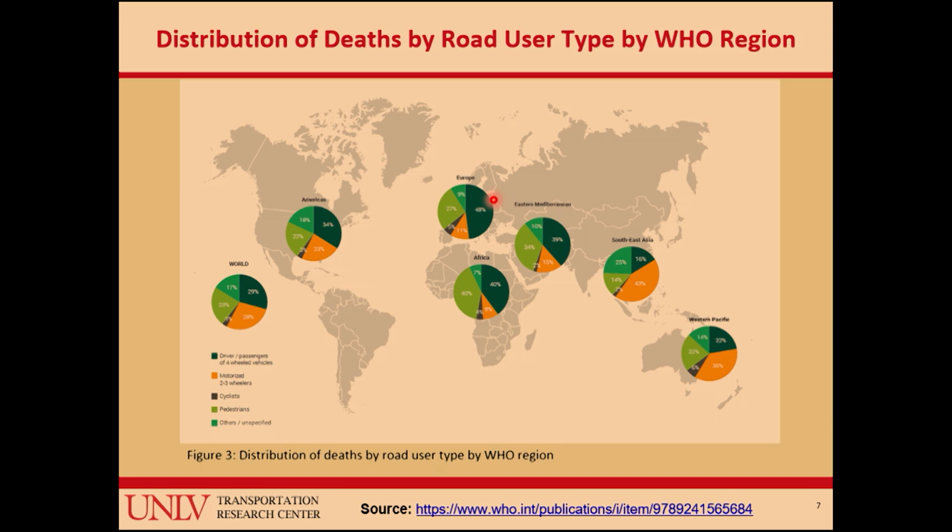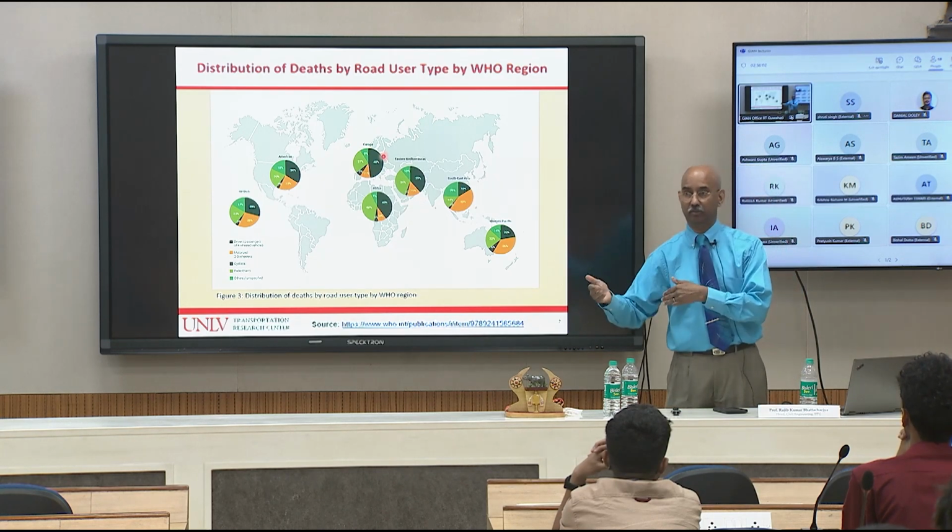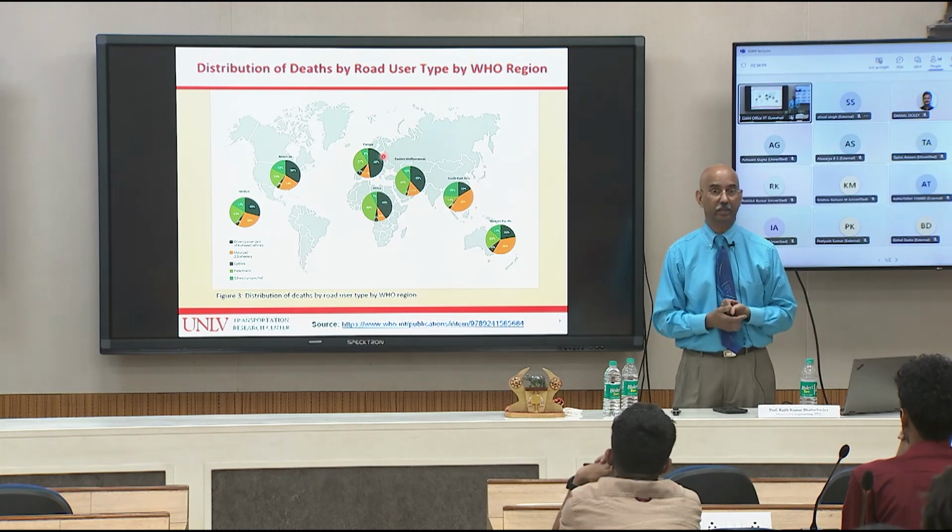Every one of us is a pedestrian on every trip. Even if it is getting from your hostel to your bicycle, you walked a little bit. But many people in the world do not have access to motor vehicles, whether it is to go by bus or train. They walk many kilometers to get to the first motorized thing, and that often is one of the most vulnerable stages of a journey, when they get off a bus or a train and are walking, or walking to the bus stop or the train station.